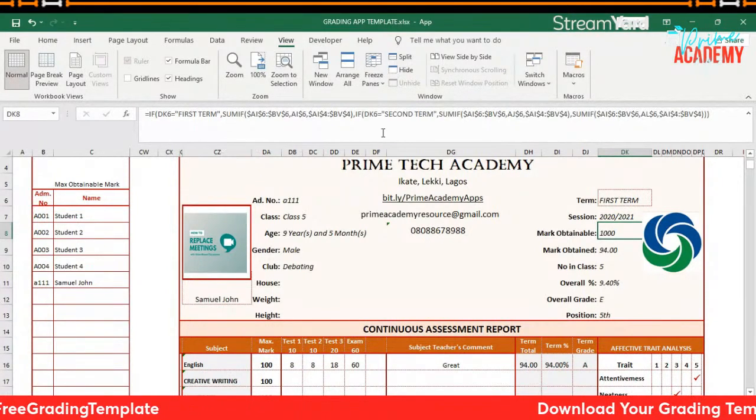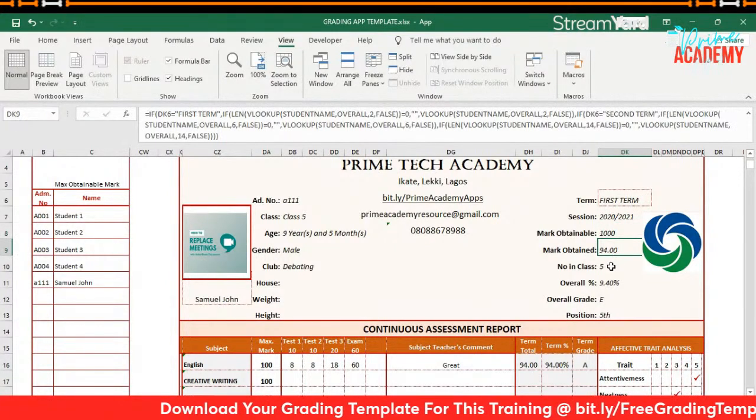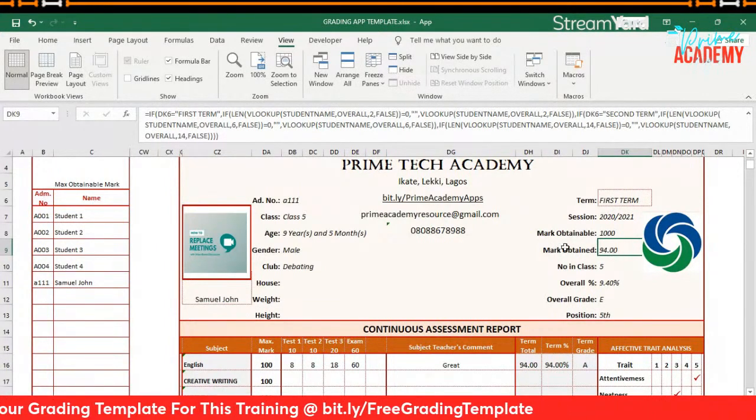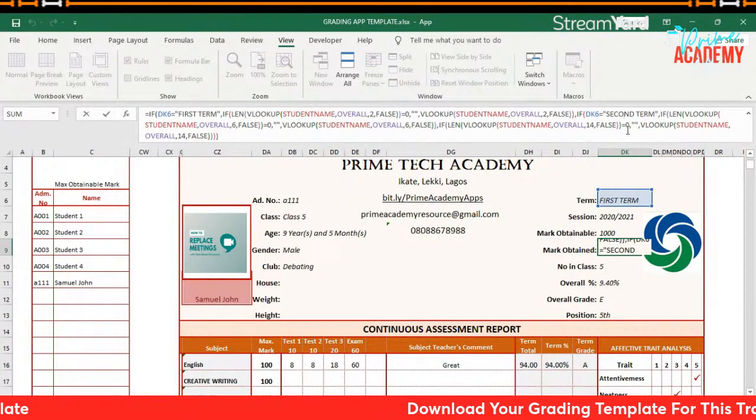If it is second term, it changes to second term. If it is third term, it changes to third term. And this is doing the total score of that child for that term. So it's also checking for first term, second term, and the last term is automatically the third term.